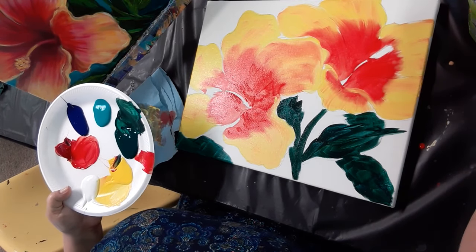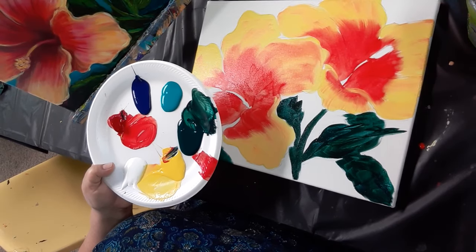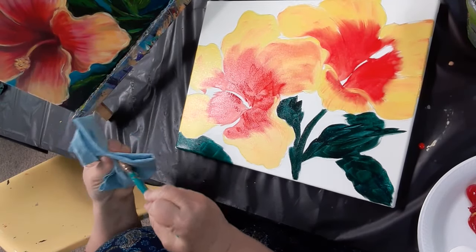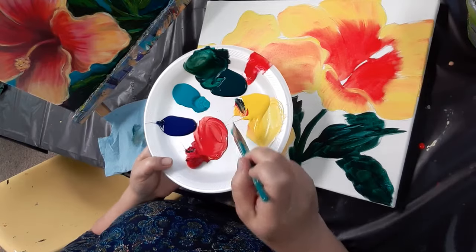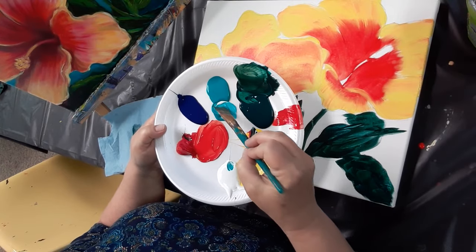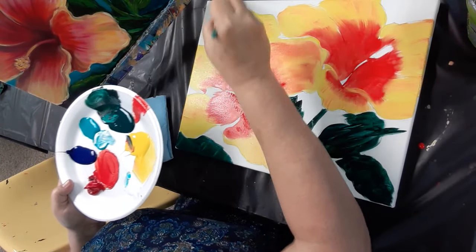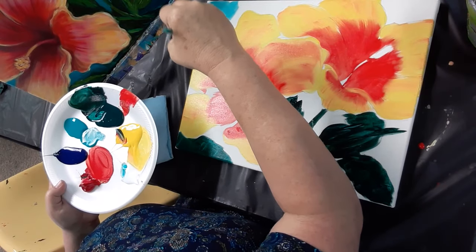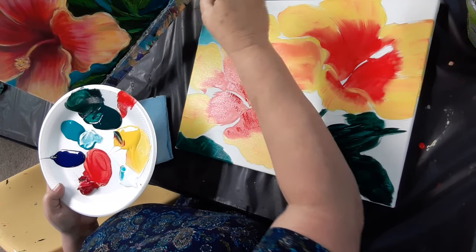If the shapes run together a little bit, that's okay because we'll pull out some definition later. You can let the blue run right into the leaf we just painted. That's enough of the green, so now we'll focus on the turquoise-y background color. Rinsing my brush really well to get all the green out. For that sky color, I'll start with this turquoise-y color, add a little white — maybe even a little more white — I think I want it to be pretty light at the top of the canvas and gradually get darker. About half white, half turquoise. You can adjust it to your liking — make it much lighter or much darker. You can always play with the colors and make it your own.